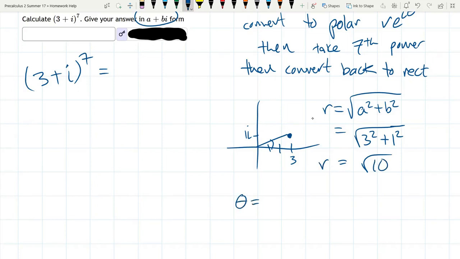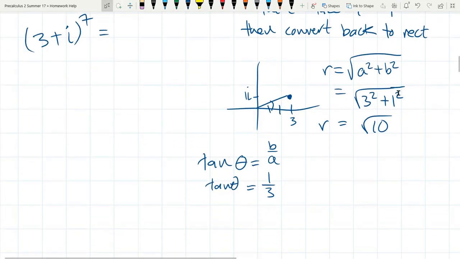Theta, however, we can't directly find theta. But remember, we have tangent theta is b over a, or y over x. So our y is 1. Our x is 3. And that's as good as it gets for finding tangent theta, or finding theta.